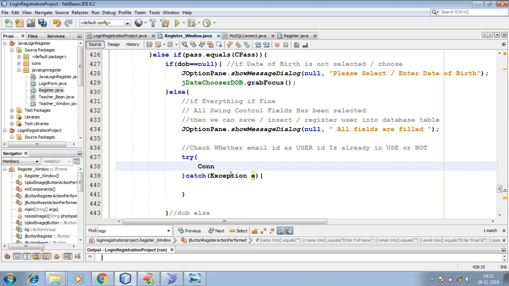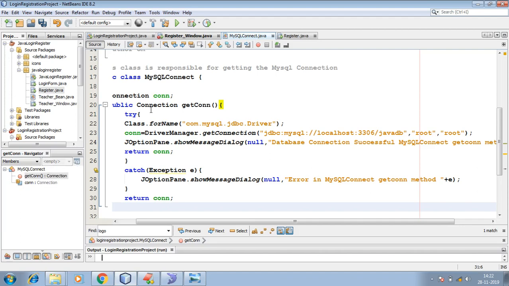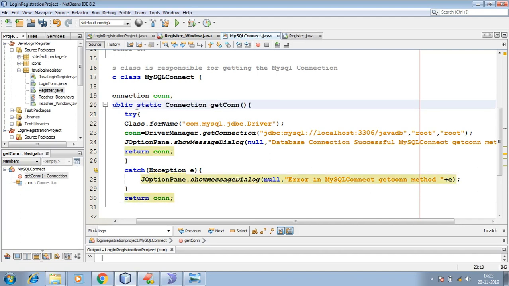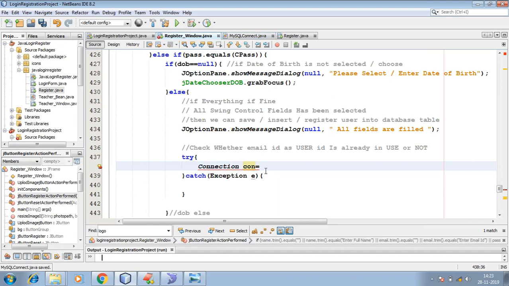So let me get the connection. Connection con. So I can get the connection directly. How do I get MySQL connect? So let me make it static. No static, so can I directly access? That is MySQL connect dot. Now it is not appearing here, so I need to create the object MySQL connect.